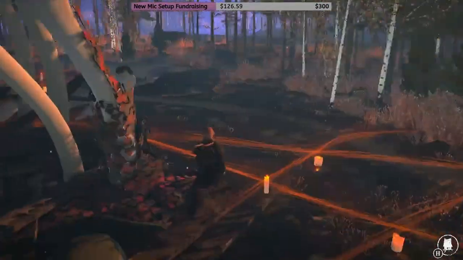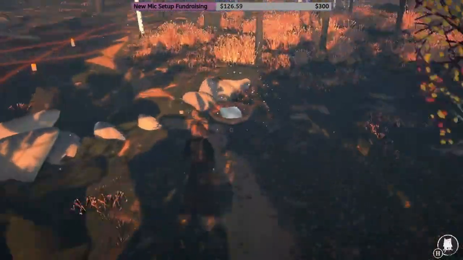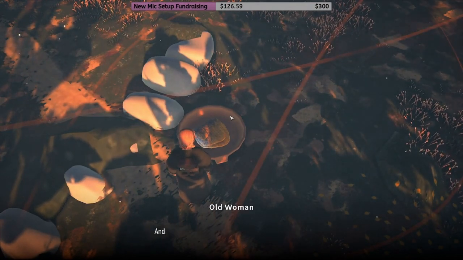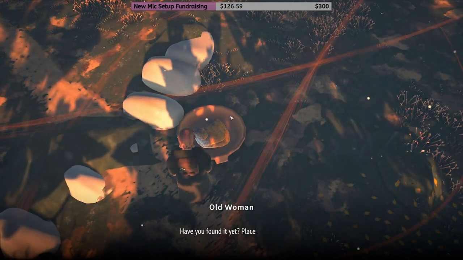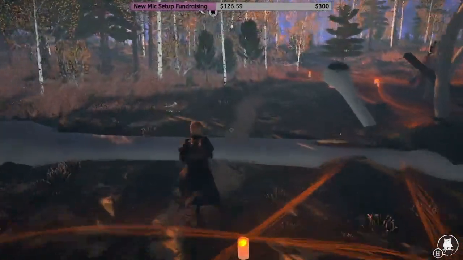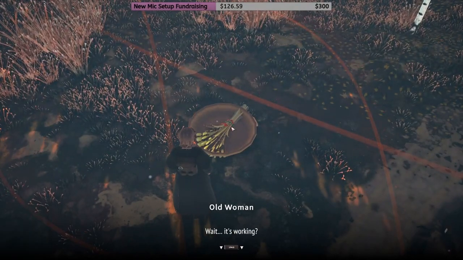Okay? Not this one. Interact. Very good. Now we shall both walk clockwise around the house to the next bowl. And then when I tell you to, place some grain in the bowl. Have you found it yet? Place the grain. Hey. Are we walking clockwise? The other clockwise. Okay. Interact. Yes. It's working. Wait. It's working?